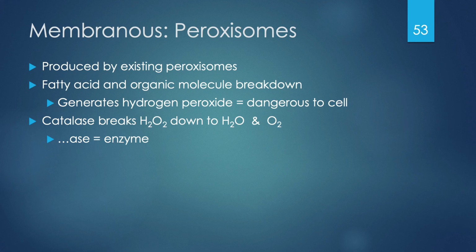You can see peroxisomes present in pretty much all cells, but you're going to see them more frequently in a metabolically active cell. So liver cells have an awful lot of peroxisomes. But I think the neatest thing about peroxisomes, going back to my very first point, is that they're produced by existing peroxisomes. This is almost like a which-came-first, the chicken or the egg sort of thing. So I hope that helps you to be able to remember that peroxisomes are a little different than lysosomes.